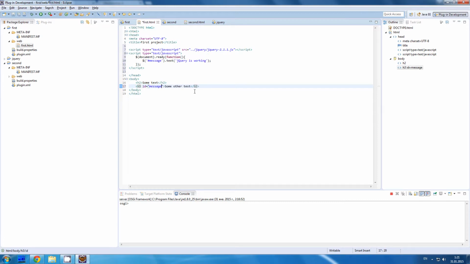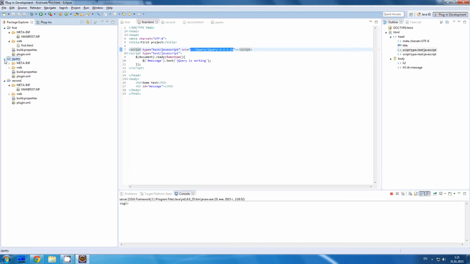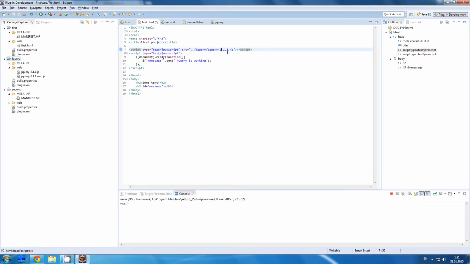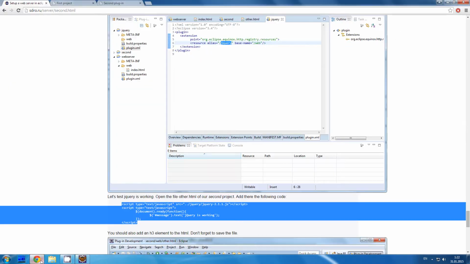We'll add here the text jQuery is working. It's empty. jQuery will add here some text. So here's the address of the jQuery plugin, the name of the library and the name of the web address.